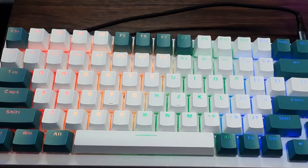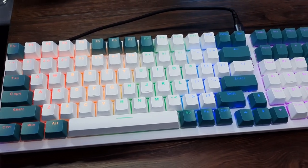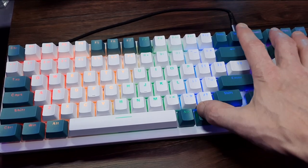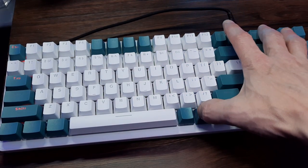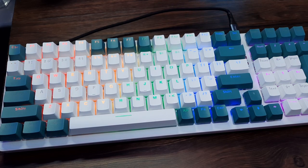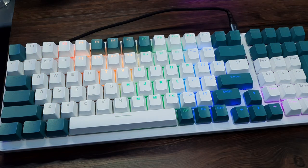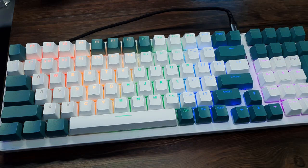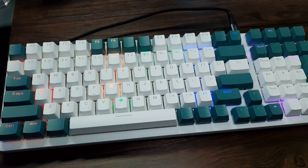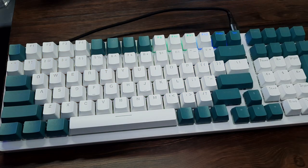Let's take a look at the RGB then. There's 9 RGB settings, and you hold the FN key and the insert key. Each time you press this, this will change the RGB mode into the next one. It's pretty basic, and the rainbow mode, other than the one that's on screen right now, is static, but it does look pretty bright and vibrant and looks fantastic in the dark. I'm just gonna cycle through the 9 RGB settings then, so you can see each of them, and then we'll do a little montage and I'll give you my final thoughts.